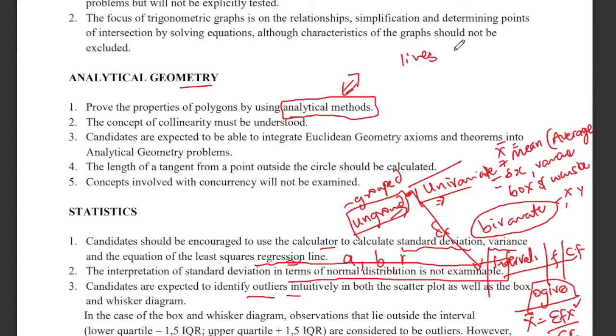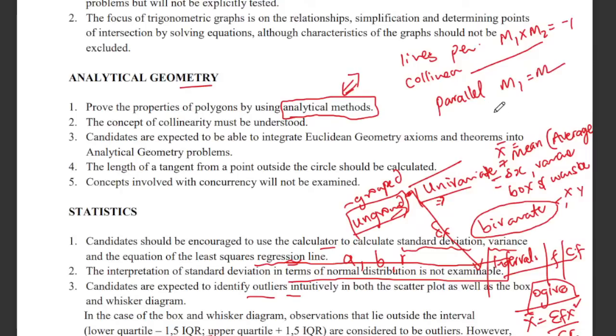And then they can ask you to prove what we call collinear points. I think we shall look at that later on. Okay, collinear points. These are basically points that lie on the same straight line, and they can ask you to prove whether lines are parallel. So remember, with perpendicular lines, the gradient of the first line times the gradient of the second line must give you a -1. And then if the lines are parallel, we know that the gradient of the first line must be equal to the gradient of the second line. Okay, you can use the distance formula, the midpoint methods, and all of that. We need to know that.